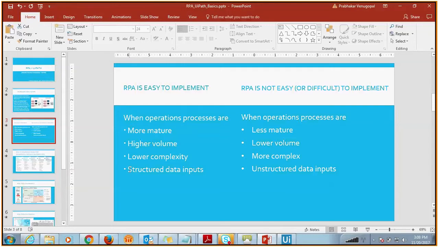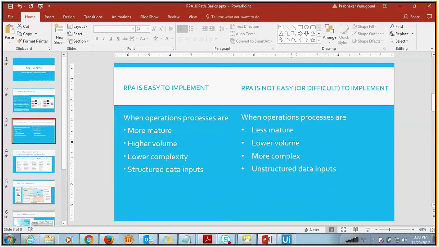You have structured data inputs, always structured data. Those are the areas where we can look to implement RPA. Where RPA is difficult to implement is where operations are not mature enough, done on an ad hoc basis or at lower volume, or where the complexity is higher, like interacting with multiple applications, making decisions based on that, and then going into another application to approve, say, a loan.